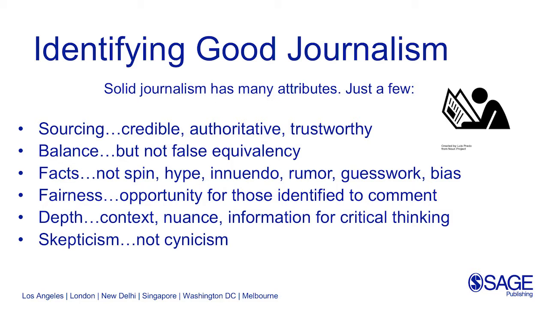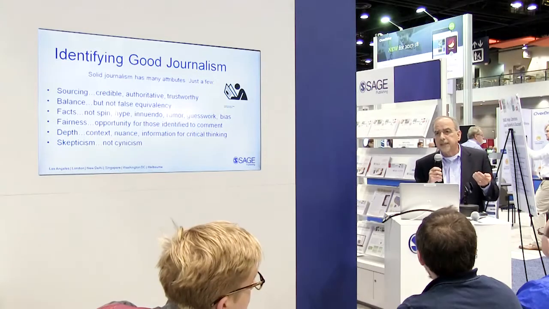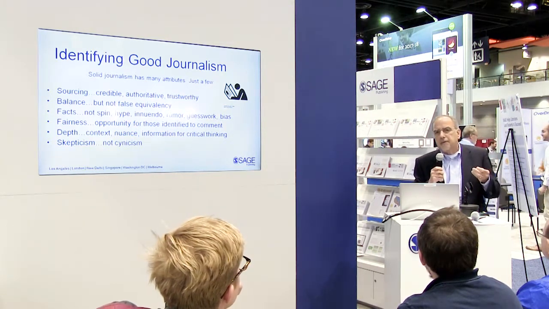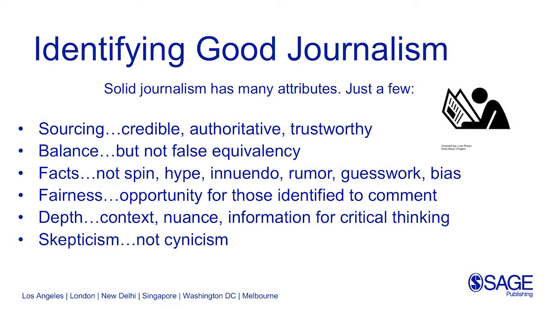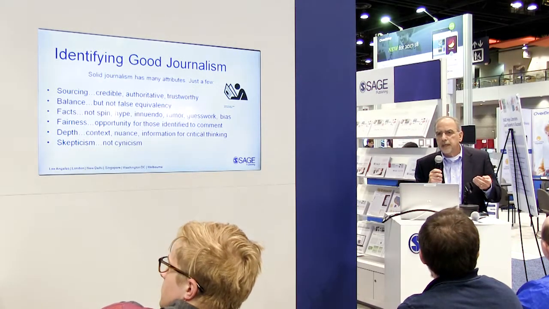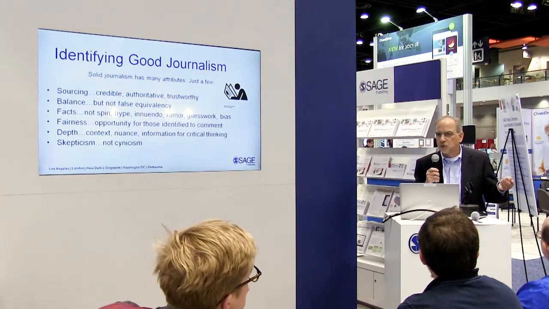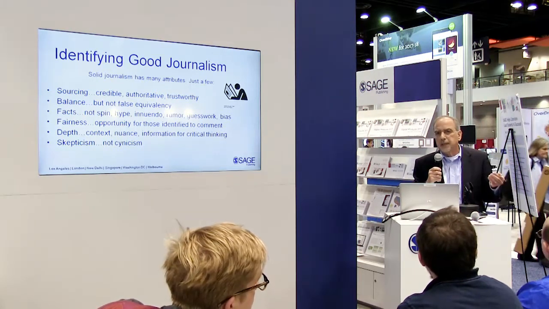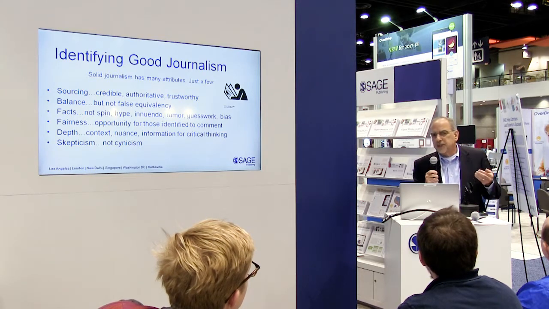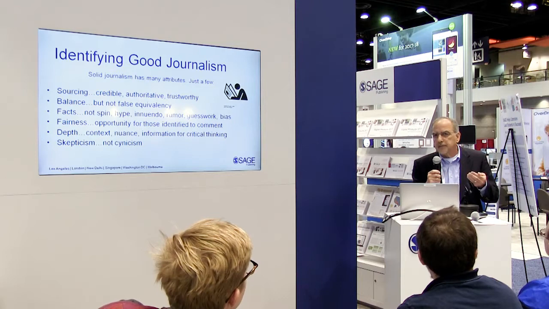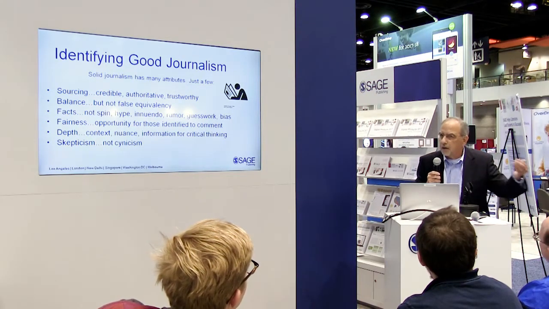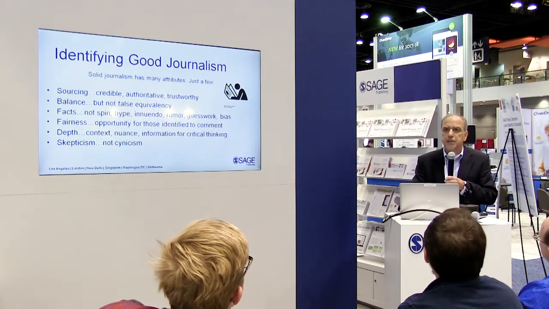For students, depth and context and nuance and enough information to inform their critical thinking is really important, and we go to great lengths to make sure that our reports offer that kind of information. And finally, in evaluating information, we want to see healthy skepticism, but we don't want to see a cynical view of issues. I think when there is cynicism in reporting, it automatically leads people to look for other kinds of sources of information, and this is what's driving people in a lot of cases to fake news. Because if they feel like what they're reading is imbued with cynicism, they're not going to believe it, and they're going to say, I'm going to go find information somewhere else, and they automatically fall into sources that are not credible.